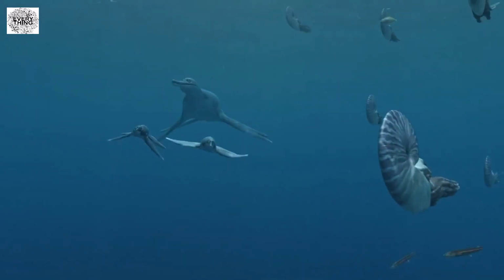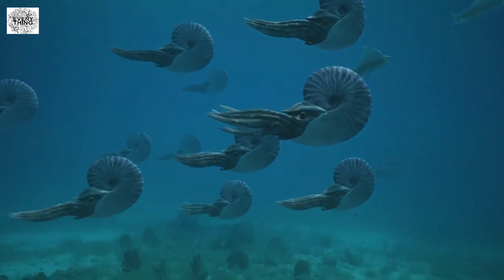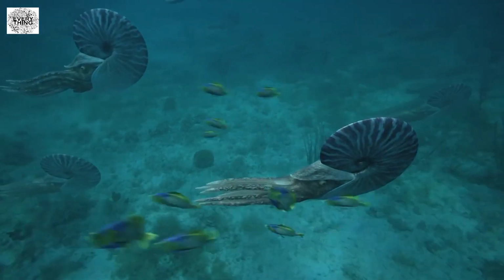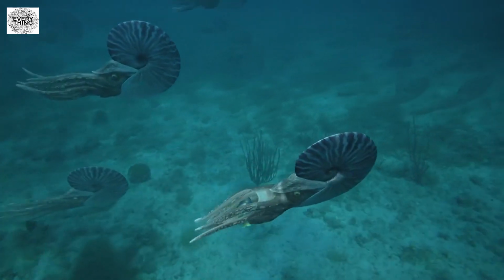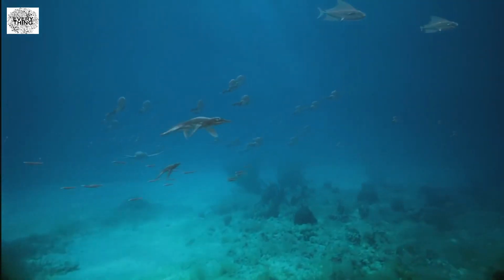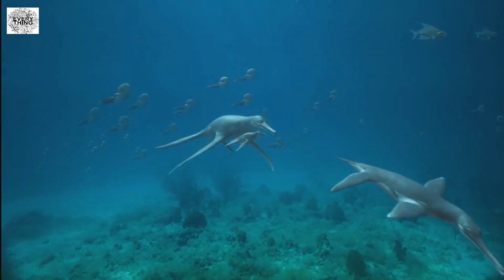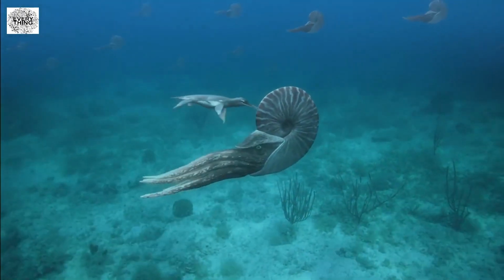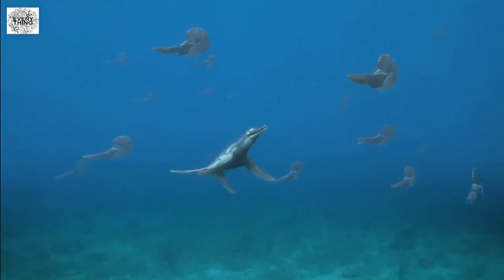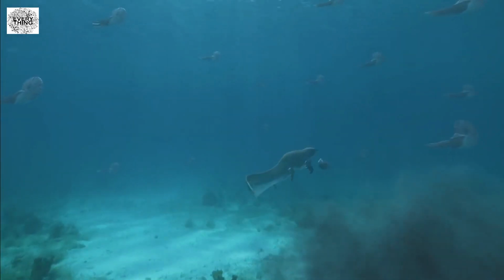The little dolly soon comes across creatures that move by pumping jets of water from their shells. They're called ammonites, and they thrive in the ancient sea. They have rock-hard armor, and perhaps another defense. Swim too close like the little female, and get a face full of ink. But that doesn't stop a young Platecarpus when it wants a snack.